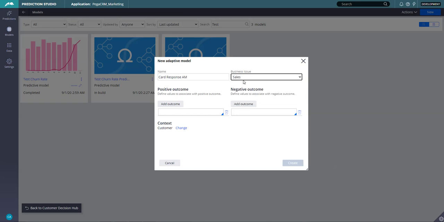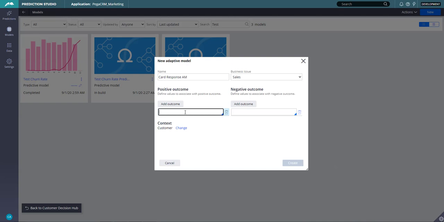Under the sales category, we are going to create the adaptive model, right? The first part of creating the adaptive model is that we have to map what my past positive and negative outcomes are, right? For example, whenever we log into our bank or any financial institution, there will be some advertisements that come up, right?